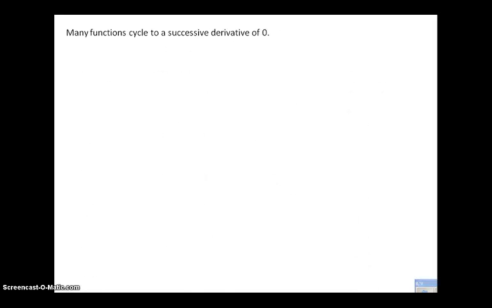All right, let's do an example of higher order derivatives or finding the nth derivative of a function. Many functions will cycle to a successive derivative of 0. Mainly that's going to be polynomial functions. And if you'll think about it and come up with an example, keep taking the next derivative, the next derivative, and the next derivative, and you'll get down to a derivative of 0. Many trig functions cycle to the nth derivative and never attain a value of 0. And this is not only true for trig functions, but we're going to see it's true for exponential functions, it's true for rational expressions. Frankly, about the only type of function that will go ahead and differentiate to 0 is going to be a polynomial function.